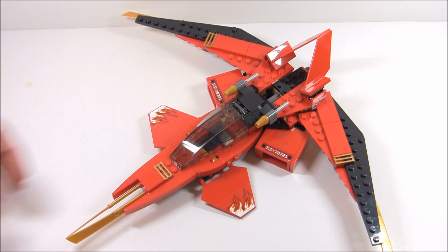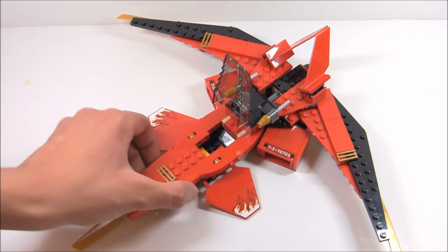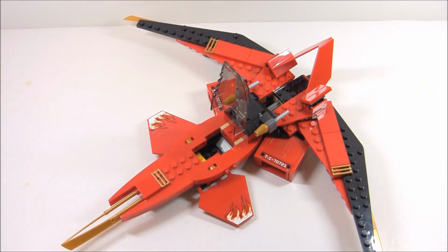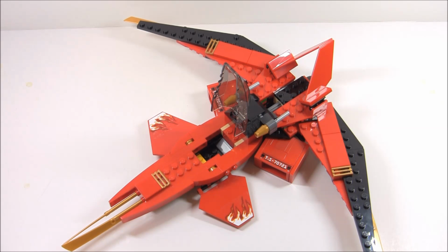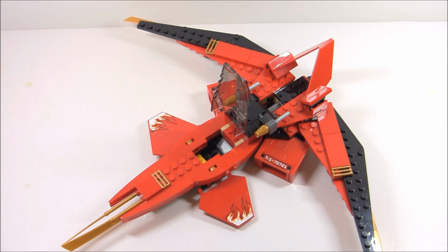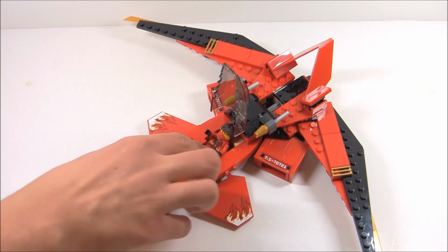But there are some really cool features, like, of course, a really cool cockpit part right there. The only thing missing is there's no control panel, which is kind of funny. But I believe in this series, I'm not entirely sure, with these Techno Blades, from what I saw in the preview, they might just control it by simply controlling it. They don't need a control panel, because it seems to turn civilian vehicles into their own vehicles, the ninjas'. So that's kind of interesting, and you could just pop Kai in right there.